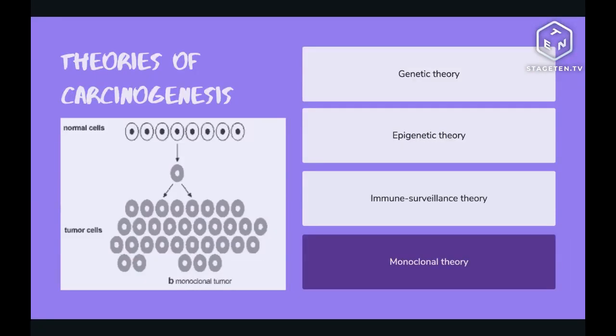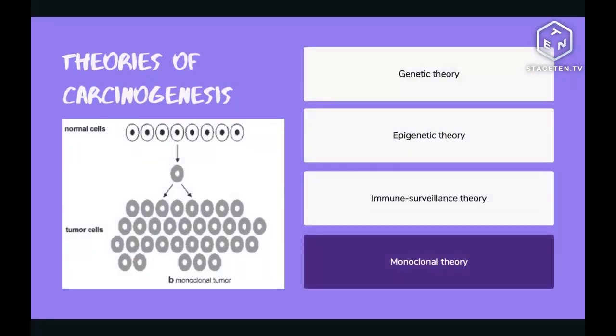The last but not the least, the monoclonal hypothesis says that most cancers arise from a single clone of transformed cells. The evidence says that in many hematopoietic malignancies, cell surface markers can be used to establish their monoclonal origin. So basically, when they undergo molecular profiling, they are found to be pretty similar.